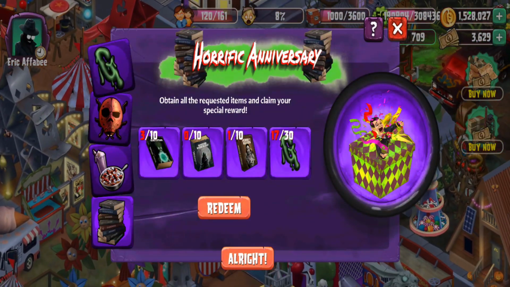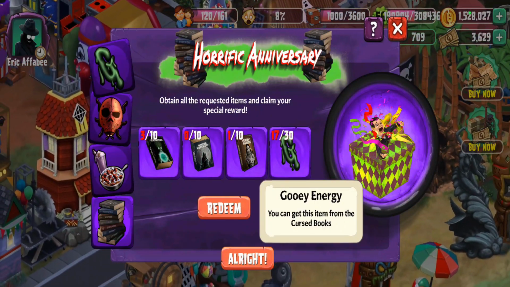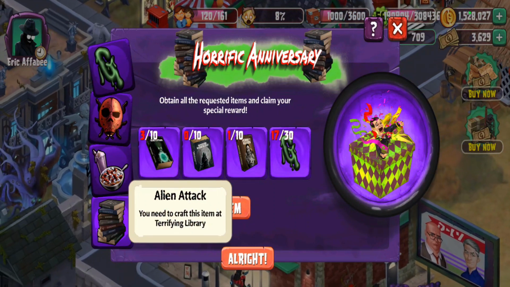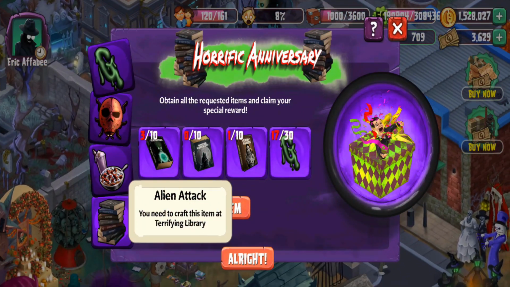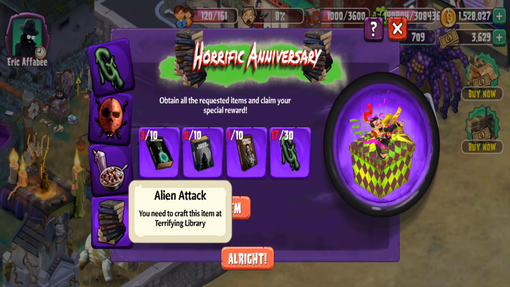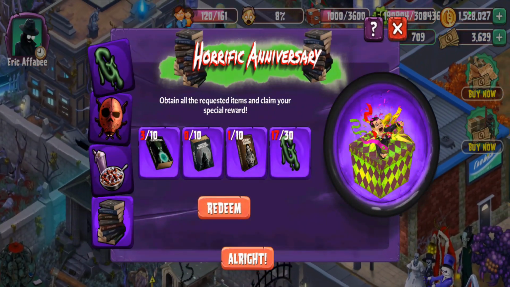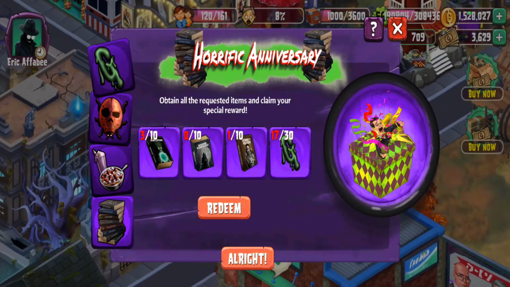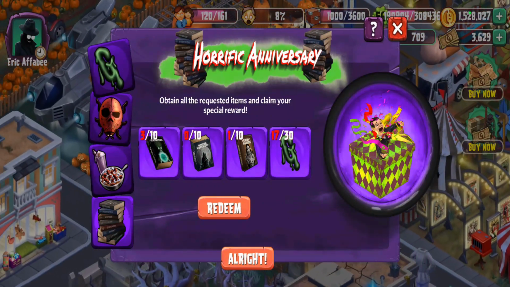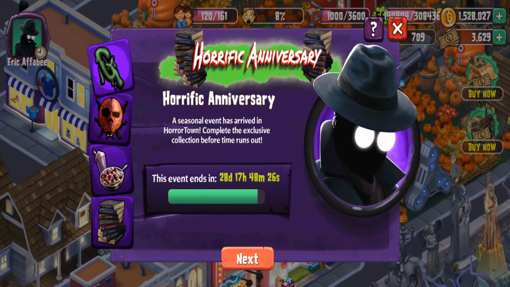But yeah, really, you just have Lucy and Dustin give you the gooey energy, plus buying lots of cursed books to give you that fine. And then you can craft these, and if you want to get it faster, you could do that. Or you could just have Gray do this action every 9 hours, and then have Affabee do the Wicked Werewolf and the Mummy's Mayhem stuff. So, yeah, that's it. It's that easy. It's ridiculously easy how to get this stuff. So, yeah, that's the event's crafting in a nutshell.